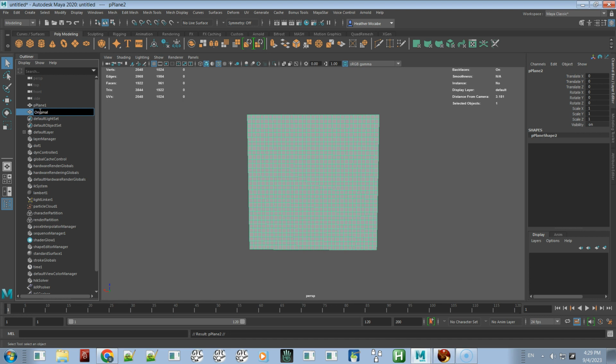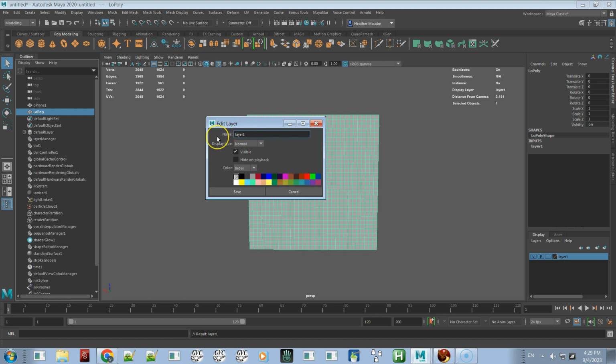Even though it's not the original, we can name this one the low poly. You know, it's a low poly version. We'll call it low poly. Okay. And we can put it on its own layer and name it low poly, but with an underscore at the end. Oh, low poly underscore. I could have made it just, okay.